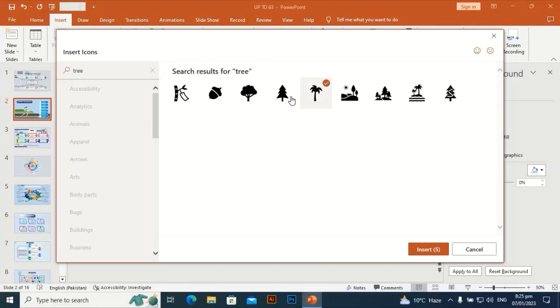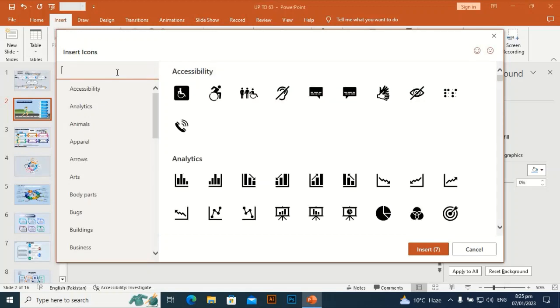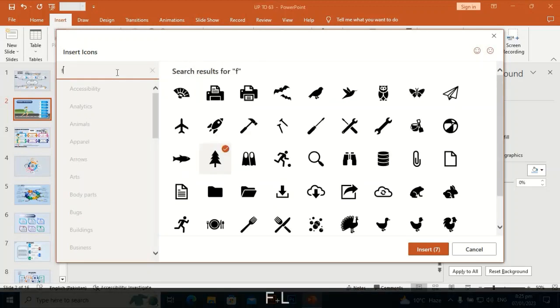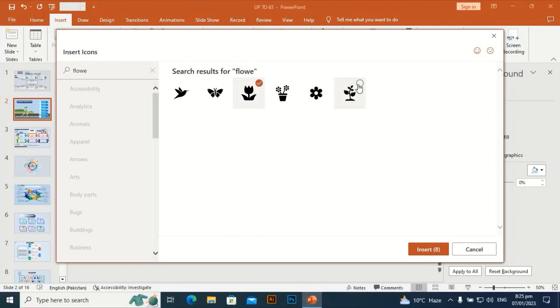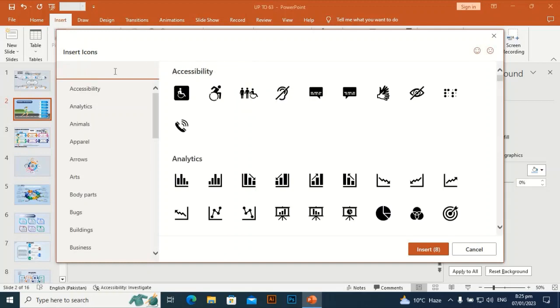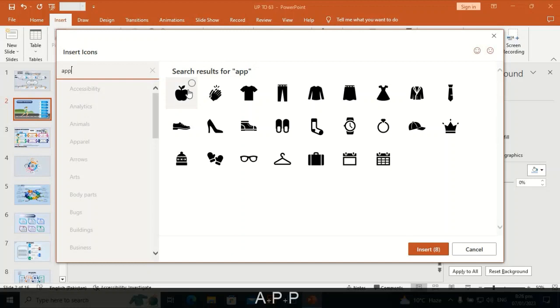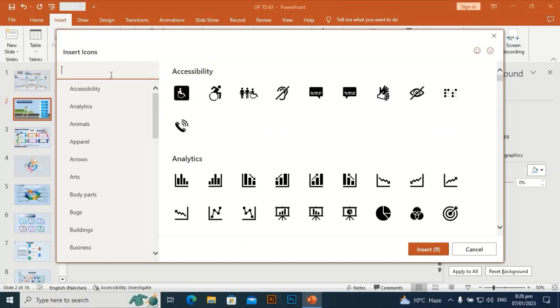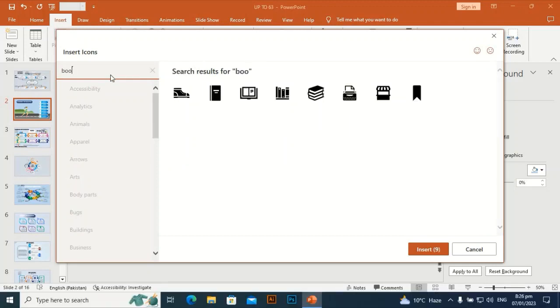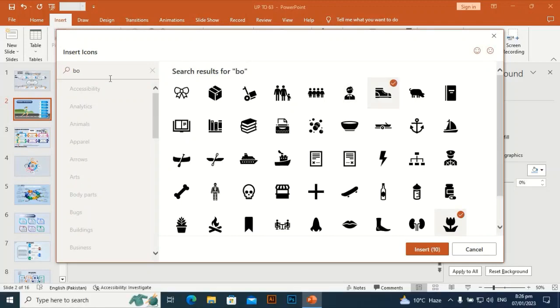I need some tree pictures. Some flowers pictures are also needed. Apple also for health, and boots, shoes for running shoes. I think it's okay.